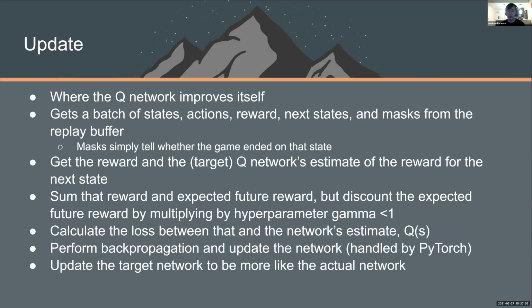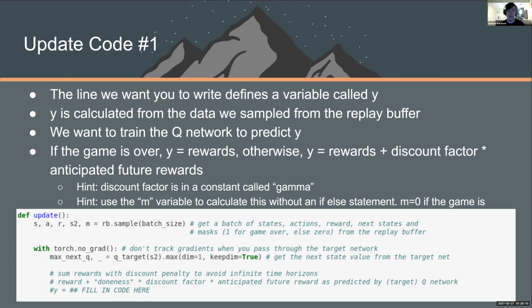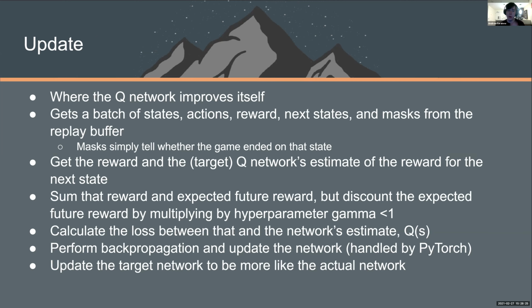And then you update the weights of the neural network. That's handled by PyTorch. You don't really have to think about it. It's just a dot backward, basically, in the code. Then you update the target network, which we don't really even know what that does. It's just for stability purposes. Patrick kind of touched on that earlier. I feel like that step is kind of key, and I might not have explained it super well. So if you have any questions, please just ask in chat. Okay, I'm going to take that as a no.